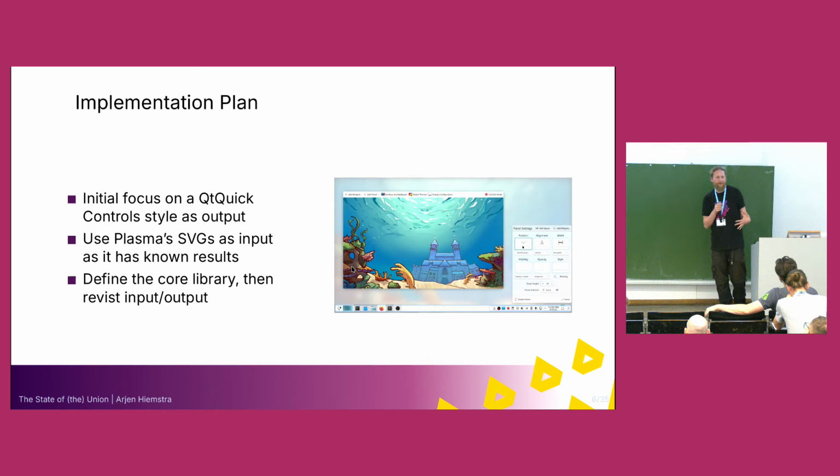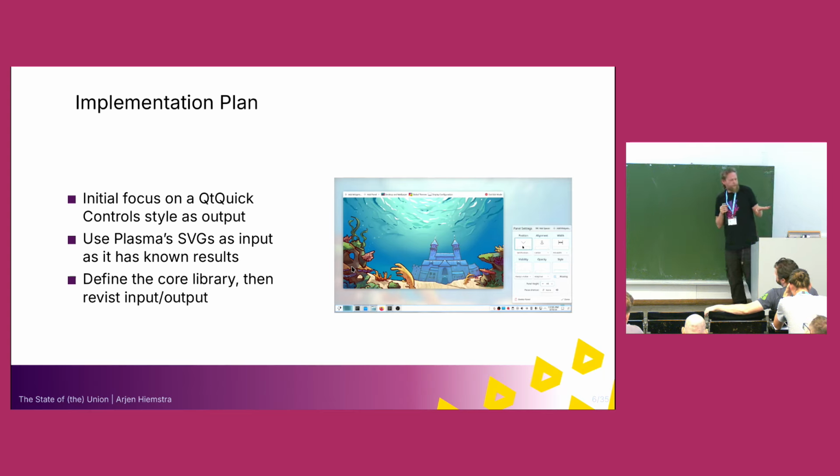So my main focus has been on Qt Quick as output, building a Qt Quick style. Again, I much prefer writing Qt Quick code over Qt widgets, so it's partly personal preference. It's also, I feel, a bit easier to some extent, and we have a bunch of implementations on the Qt Quick side that we can make obsolete if this works out.